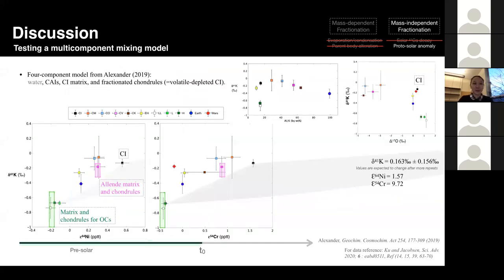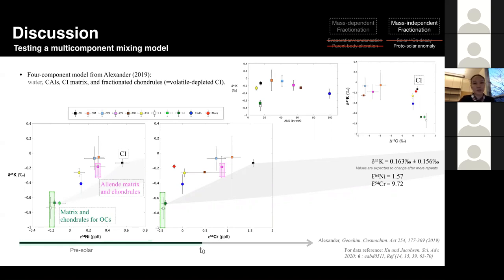So if we use the real measurements of metrics and CAI and chondrules from different meteorites, we are not able to reproduce the data by mixing those components, because if you mix the chondrule and metrics from IND, you just get IND bulk samples. In addition, some people might argue that how about we just mix CI and ordinary chondrites to reproduce Earth and Einstein chondrite, which is shown in blue and yellow dots here.